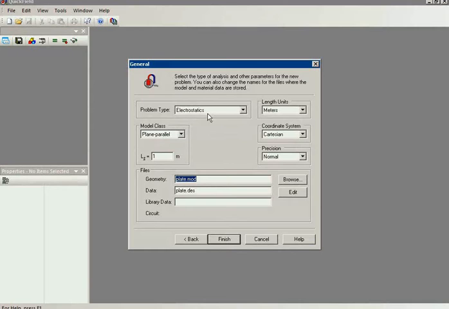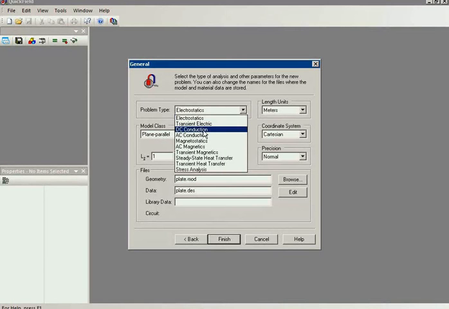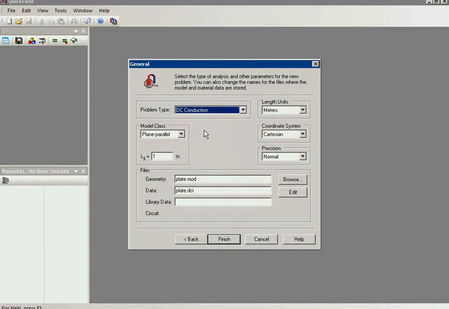Next, I should specify the problem type. I have DC voltage applied to the plate, so I choose the DC conduction problem type. Also, I specify the length units, and the thickness of the plate is 1 millimeter.